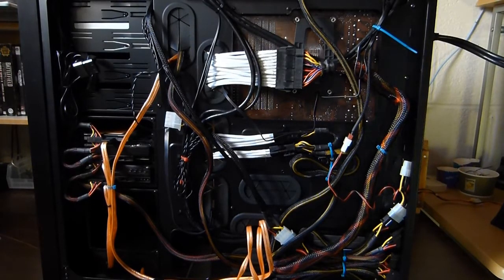Alright, here's the cable management. It could be a little bit cleaner, but there's a couple things. First, I have a non-modular power supply, so that made things a little bit difficult. I have a lot more Molexes than I actually need, so I would like to get rid of those. Also, I have, I think, 3-foot long SATA cables, which are a lot longer than most, so they're kind of interesting to work with.